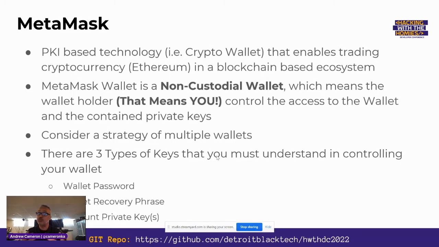But it enables you to trade cryptocurrency in this ecosystem, right? And so in today's example, we're going to be talking more about Ethereum, but you can trade any kind of cryptocurrency, whether it's Bitcoin or any of the other hundreds of different types of currencies that are out there. And then we're going to get into the type of wallet that MetaMask is, which is a non-custodial wallet, right? And non-custodial wallet means that you have all of the control, right? You own the recoverability of the wallet. You own the private keys of all of the accounts that are in the wallet. And if you choose to store assets in your wallet, you own the keys to those assets.